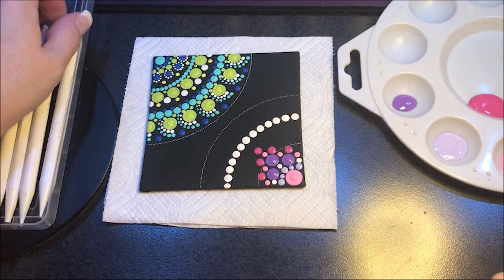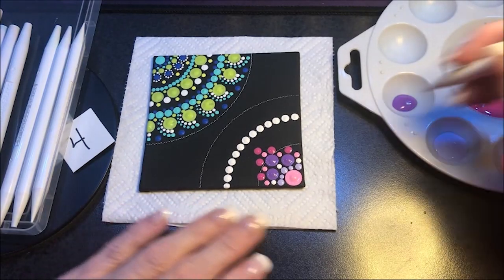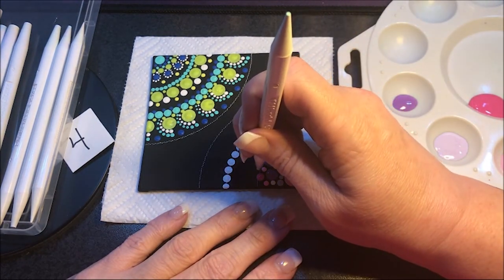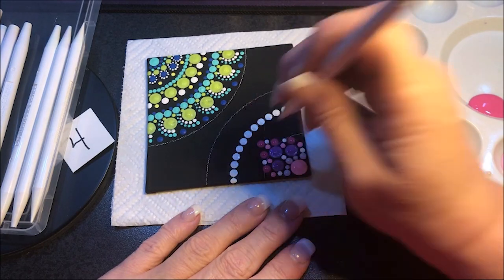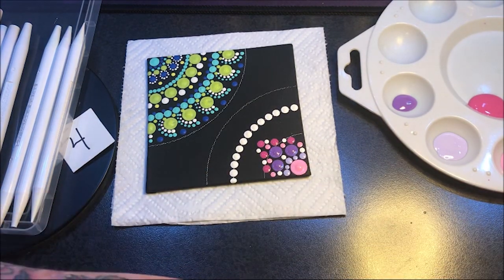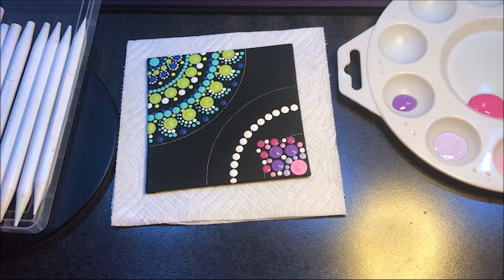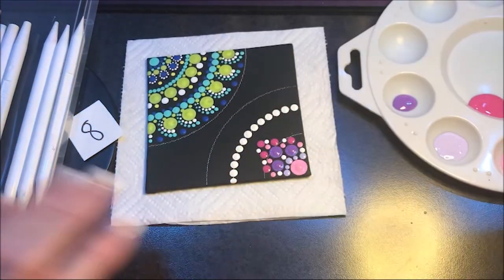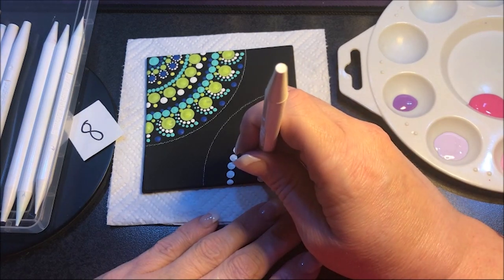Let's see. Let's go down to number 4. I'm going to use the warm white still. And I'm going to put a dot in between those two pink dots on both sides. And a dot in between those two pink dots. And then I'm going to go up in size. Let's go to the number 8. And I'm going to put a dot on this edge and a dot on this edge.